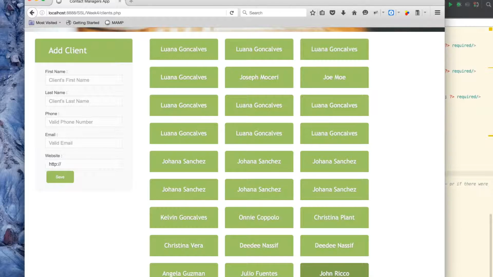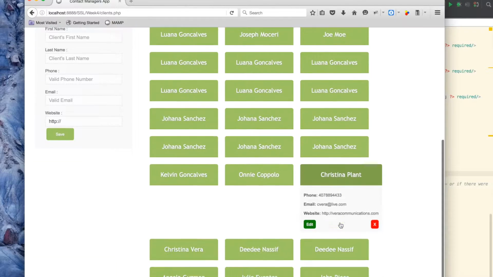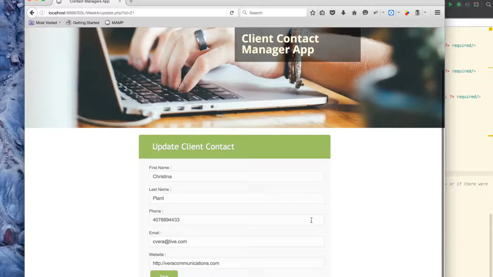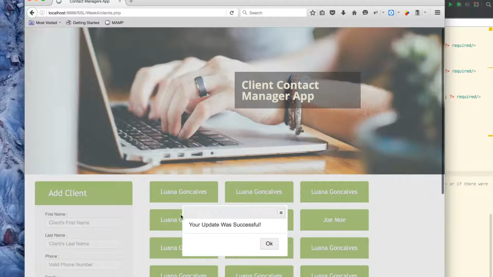So let's pop over here and update, let's say, Christina. Let's edit her contact information. Let's just change her email to cplant@gmail.com, and then we hit save, and we get alerted that it was updated successfully.